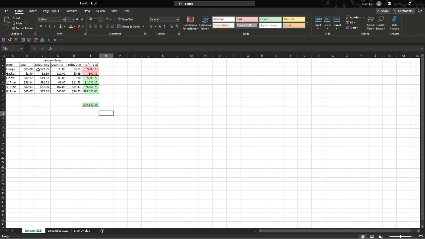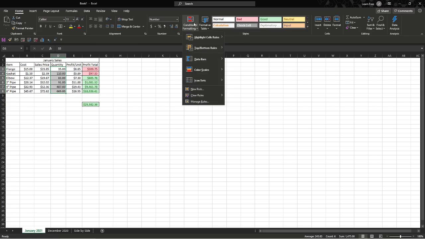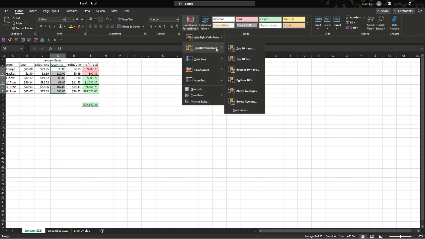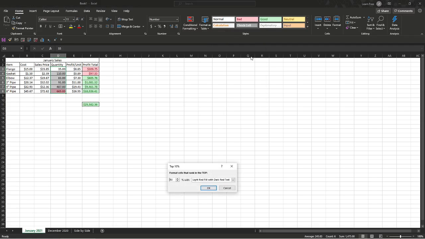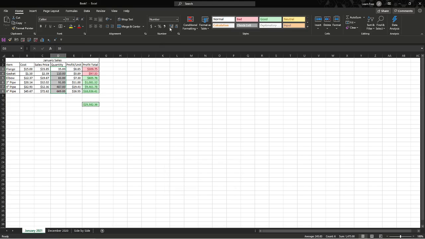You know what? Actually, here's what we'll do. Let's say we wanted to see top and bottom items, or a set of items. What are our best sellers? So just to, again, further the example, highlight the ones you want to see, and conditional formatting, and we'll go top bottom rules. So we'll go, what are our top 10% of selling items? And there you go. You'll get something like that. Now, it works better if you have hundreds of items, but you can change it up.